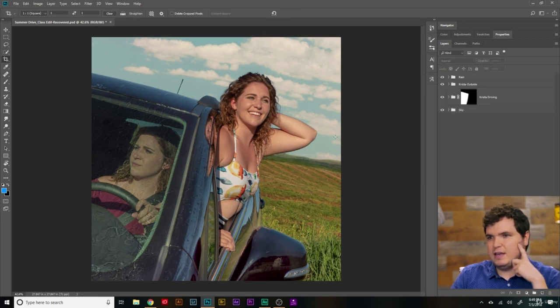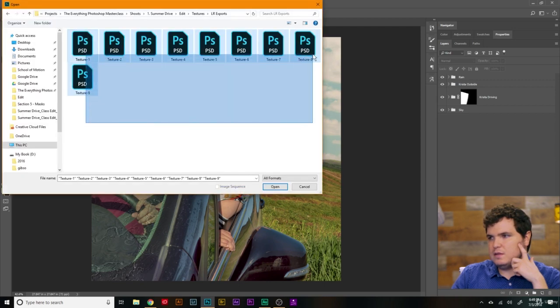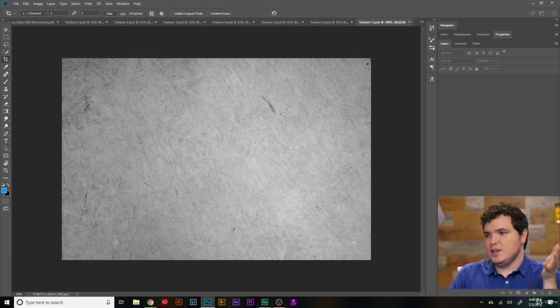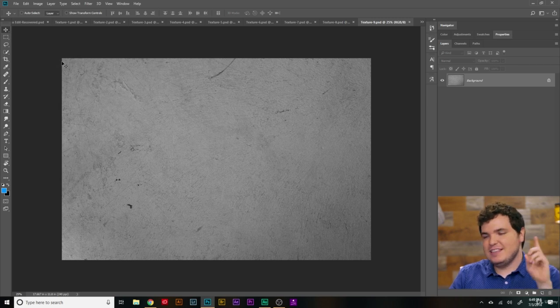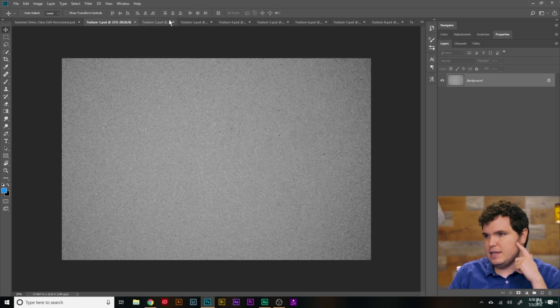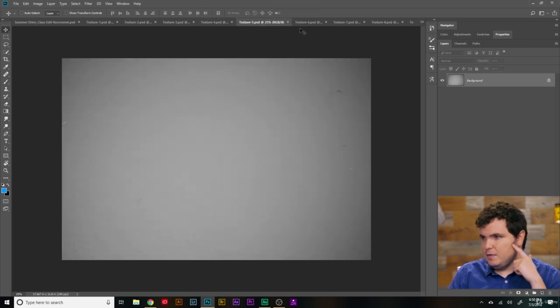So in the download file, I want you to open that up. We'll open all the textures. So I'll open them up here. These are all black and white images of my office. I have a concrete floor in my office that is conveniently very dirty. I have a fabric backdrop right here that I took this picture of. And I have a cork board. That's another one of the fabric. That's my table.